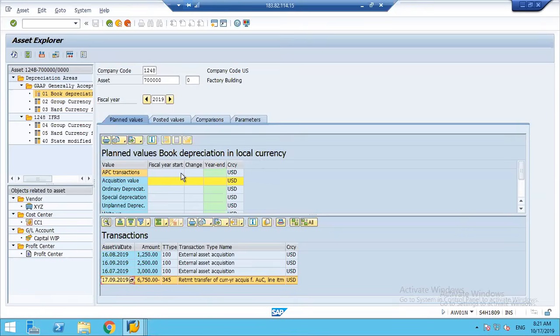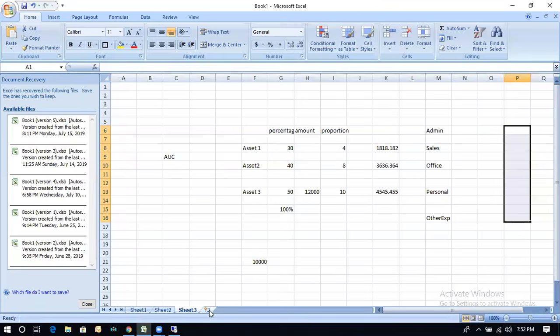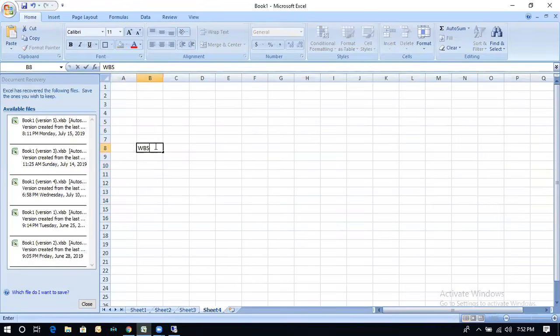In the other cases, we have two more scenarios: using an internal order and using a WBS element. In the case of WBS or the internal order, in both cases we start posting the transactions relevant to the AUC, and at the end of each month we have to settle these to the AUC.